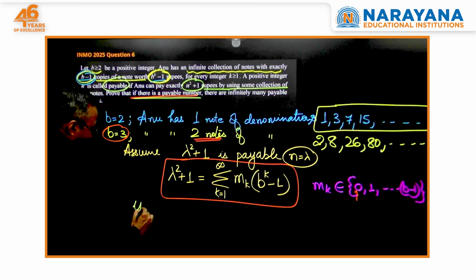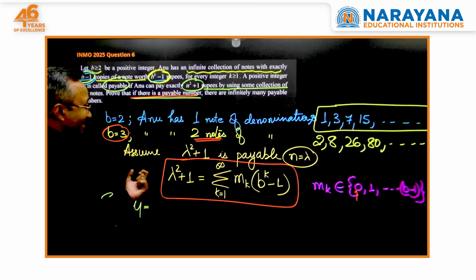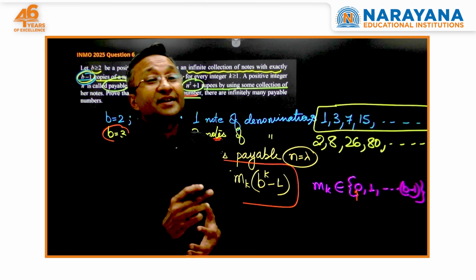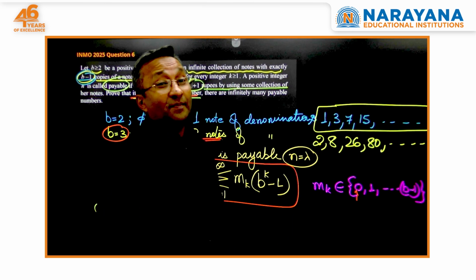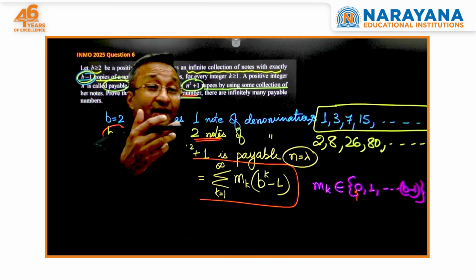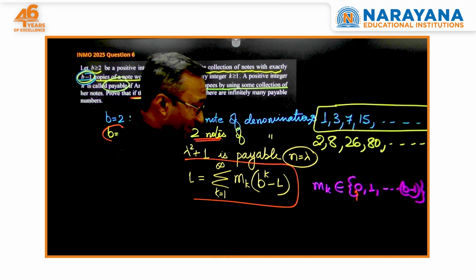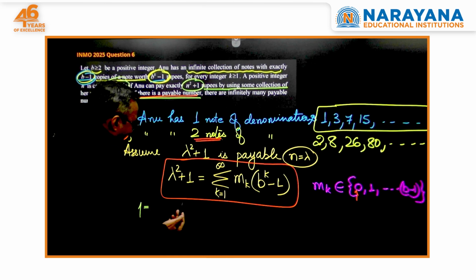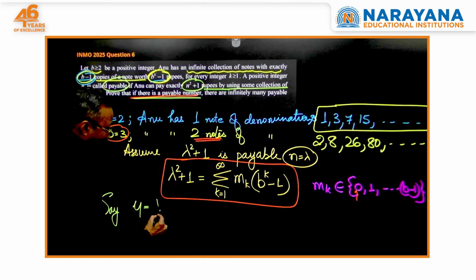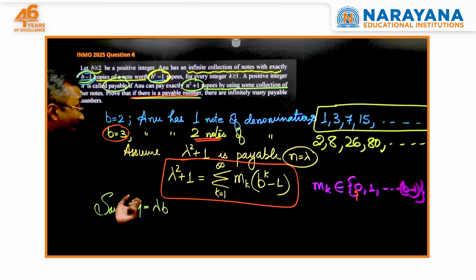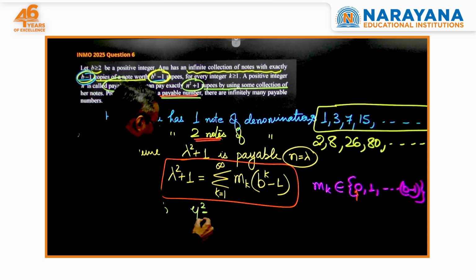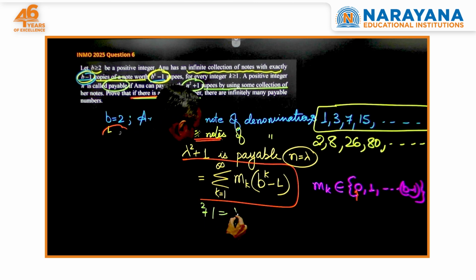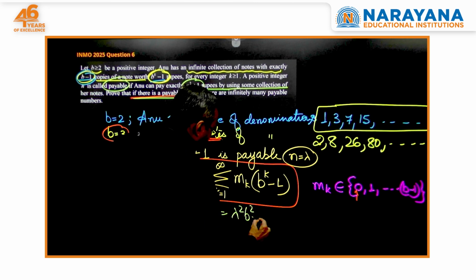let me say mu is equal to some number related to lambda and b, and you show that mu square plus 1 is available infinite times for different values of b. So, for this you may have various options. You can write lambda b, but lambda b comes with a challenge when you write about mu square plus 1. So, this becomes lambda square b square plus 1.